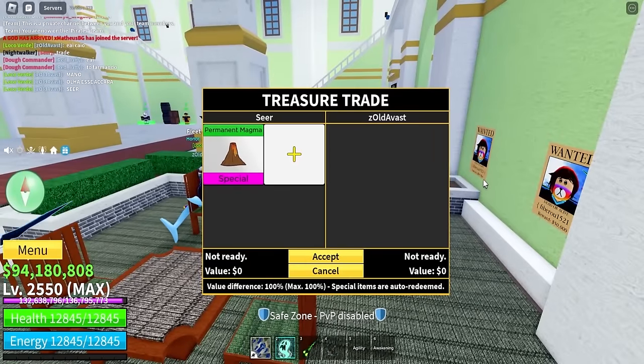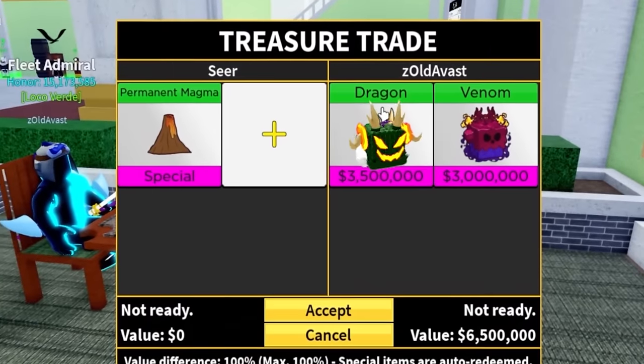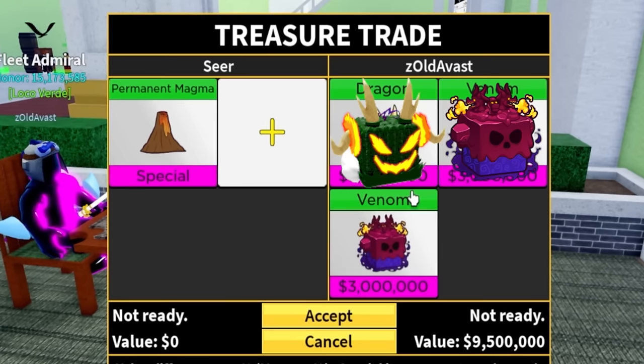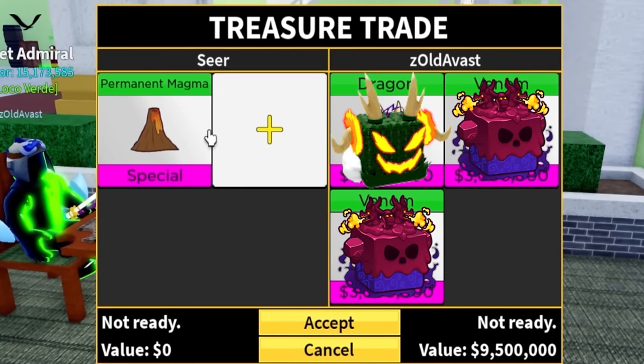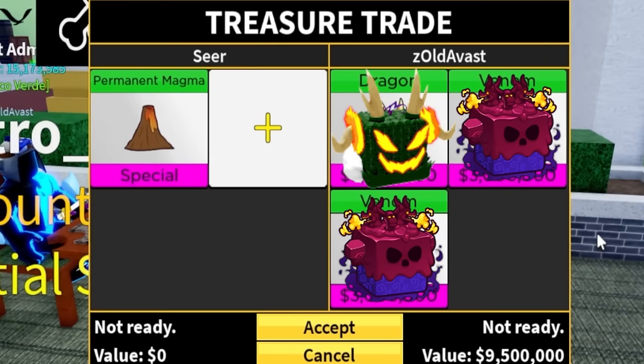So let's see what this next guy has, okay? Let's see. Come on, please. My boy has shark V4. Oh, okay. Dragon, venom, oh my god, yo, this is good. Dude, that's actually a decent offer. Dragon, venom, and venom for permanent magma. That is actually a W offer. I'm not even gonna lie, guys. With Buddha, that would be probably an accept, to be honest.